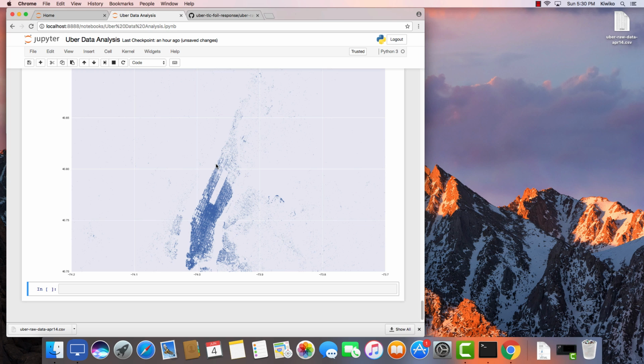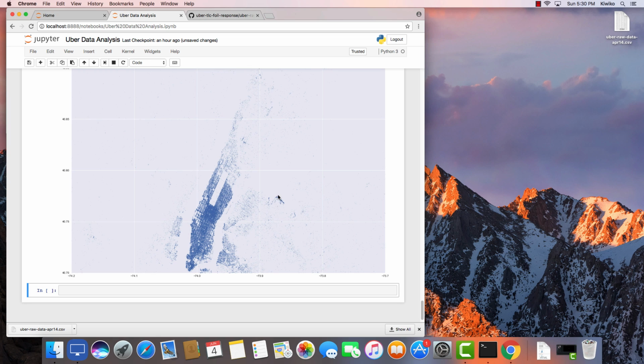You can clearly recognize Manhattan here, Central Park, and you can see here this is LaGuardia. If you go down, you can also see JFK, and a lot of people go see Manhattan. Few people go to Jersey or Long Island.